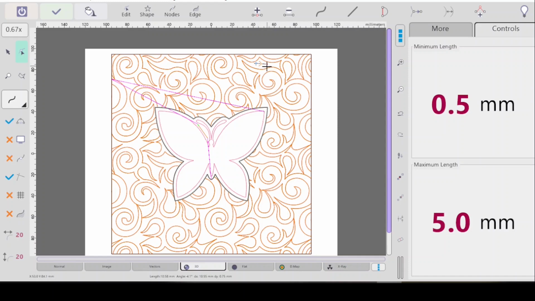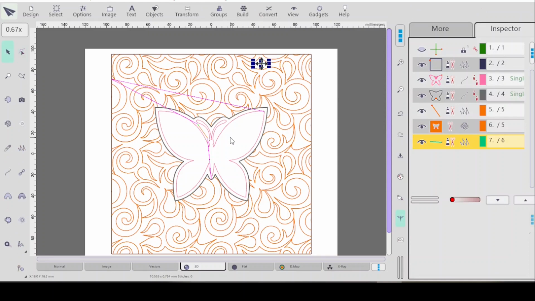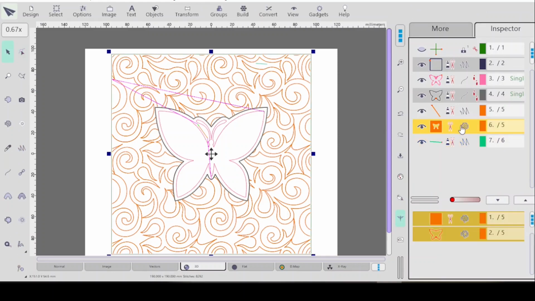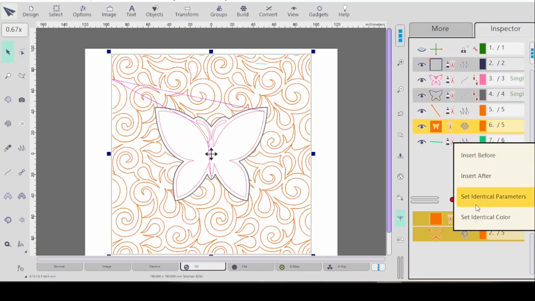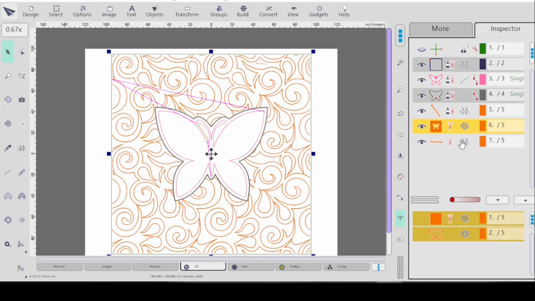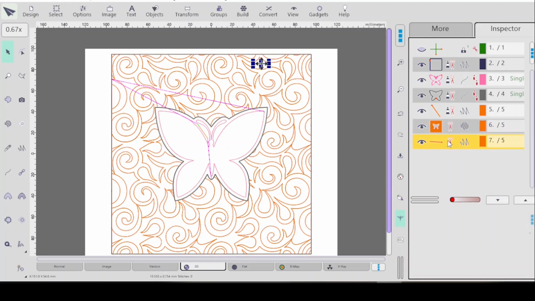So that's perfect. So it'll be like 4 mils each or 4.5 mils. I could leave that at 5 now. It doesn't even matter. So I'll just hit enter, and I'll make it the same color, set identical color, and it's not generated, so I don't see the jump. Remember, we're in 3D, so I have to hit generate, and there now you see the jump.